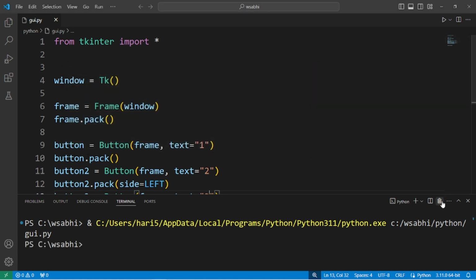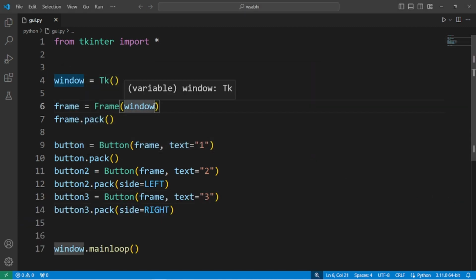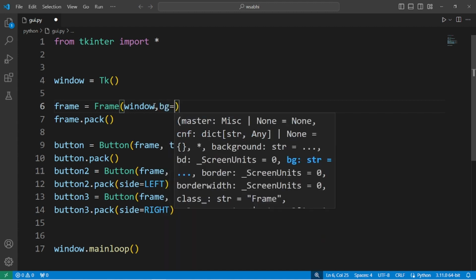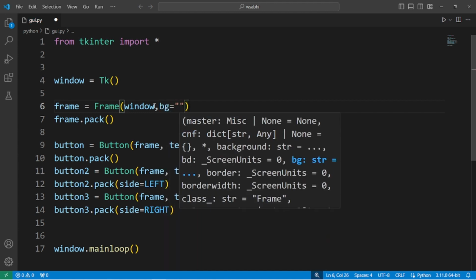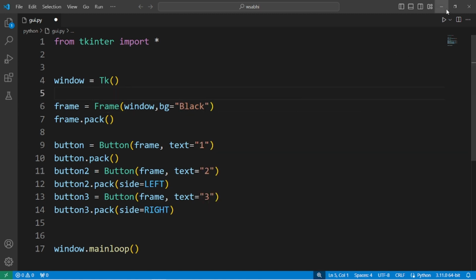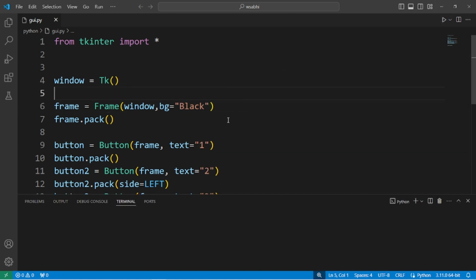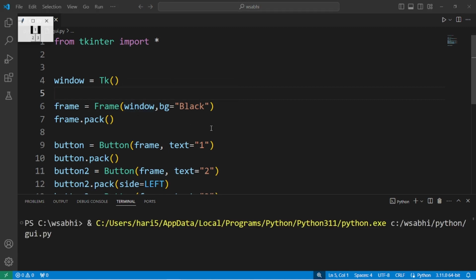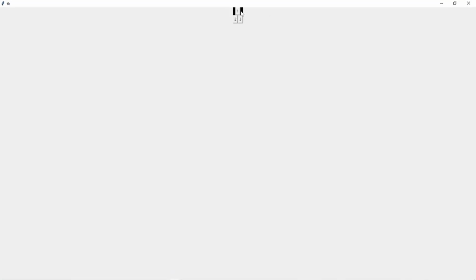You can apply a background color to it, so you can even customize your frame. So let's just put a background of, let's just say black, and a white and black should be easily visible, so I'm just taking black, or let's just take green. So let's just run this and see our output, and now that's our frame right there. Let me just extend this. So let's just put in a full screen. So that black part right there, it's a frame. So this small thing is basically a frame.